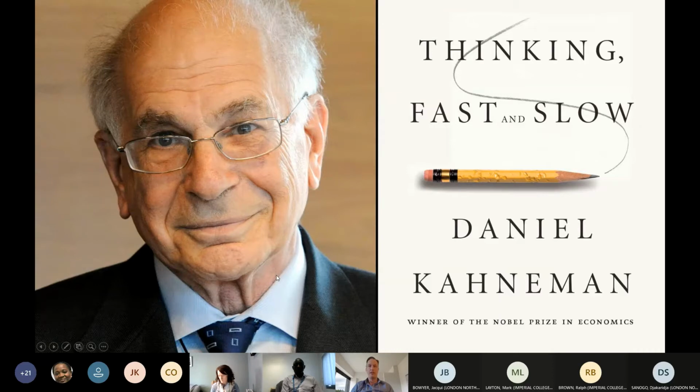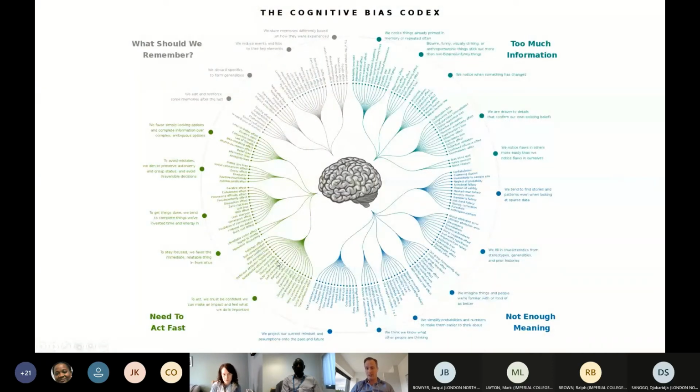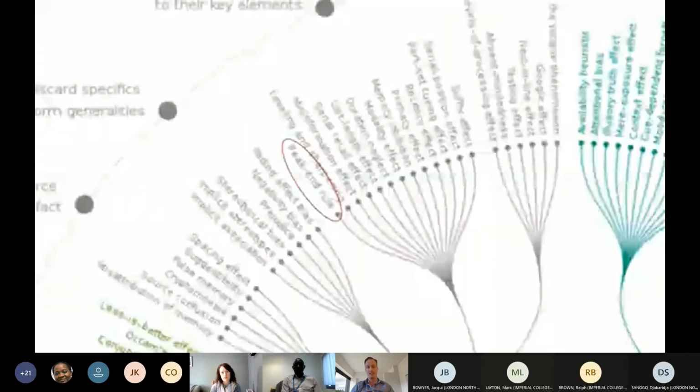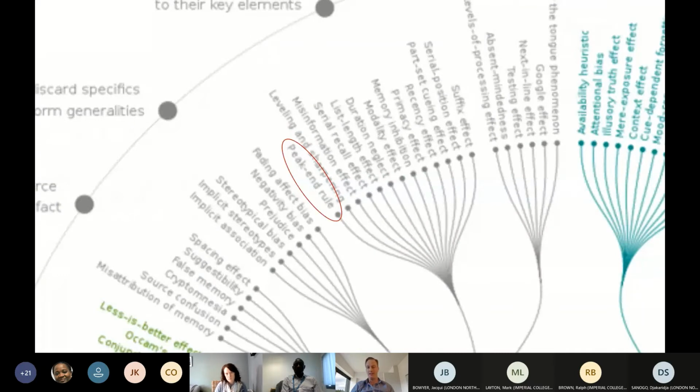So, the peak end rule. How you remember an event, how good or bad it is, really depends on two things. One is the peak, that is, the maximum feeling or emotion or sensation you had, and the other is how it ended. If you go on holiday for a week, you're not going to remember all of the experiences of that week. Really, you're just remembering snapshots, the most important things, and then you tend to remember how it ended. If the vacation ended well, you tend to remember it as a really good vacation. If it ended badly, even if the first six days were really good, you tend to remember it as a bad vacation.